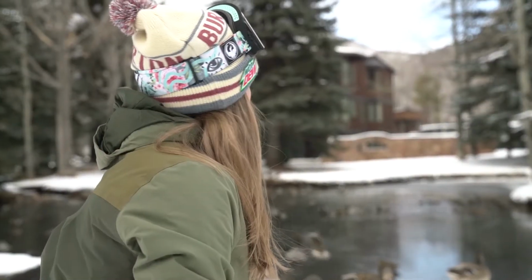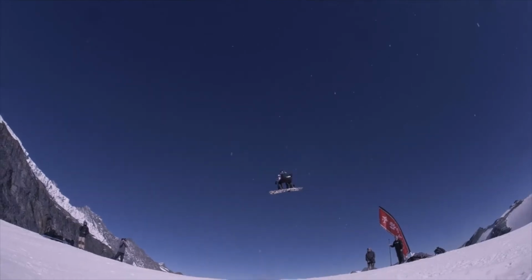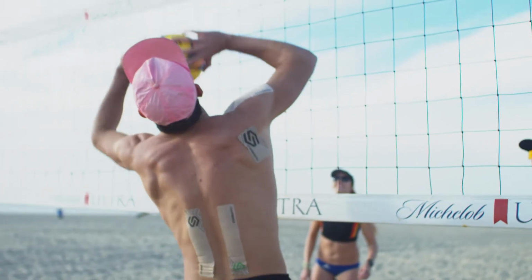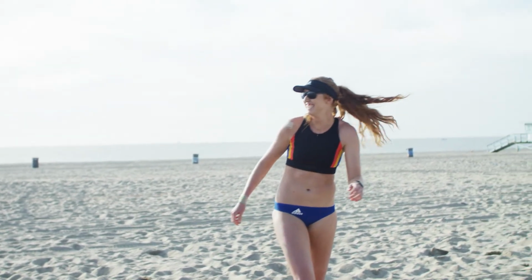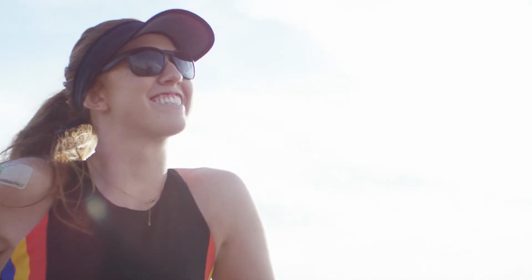Something that's really key about the Stamina Pro Active Recovery Patch is that it's all natural. There's no artificial ingredients or chemicals. You don't have to worry about taking pain pills and icing, and you just stick the patch on and the next day you feel better. It's huge for me that there are no drugs in Stamina Pro. I've got a pretty sensitive stomach, so I don't love taking pills all the time. So this is just such a perfect fit for me. I'm getting the benefits without putting anything in my body, and everything in these patches is natural. I love every little bit of it.